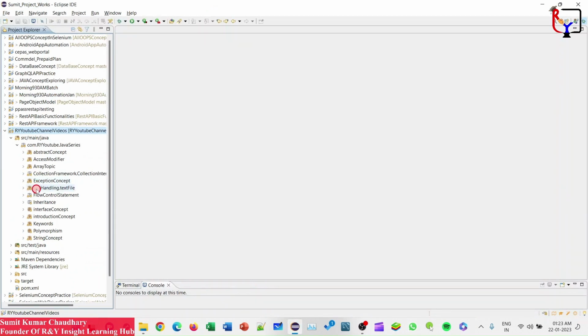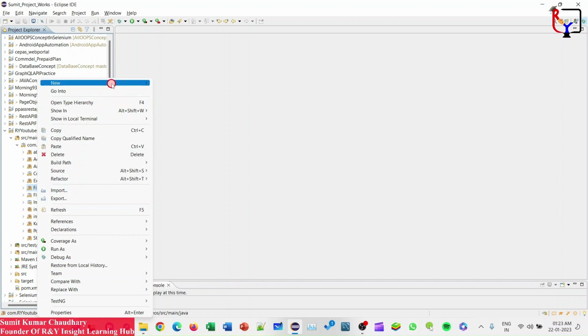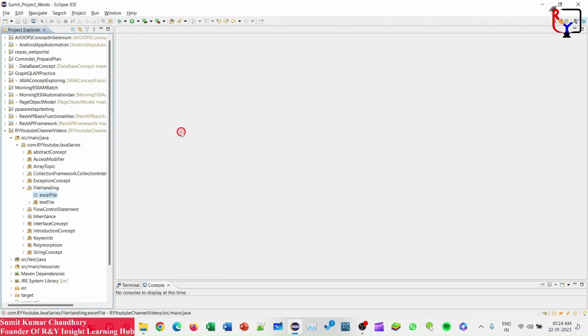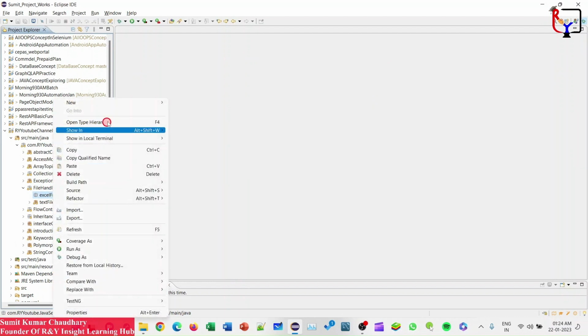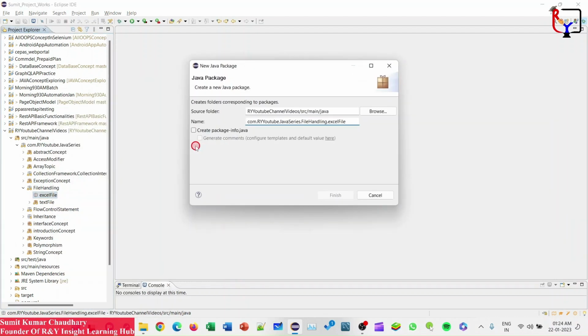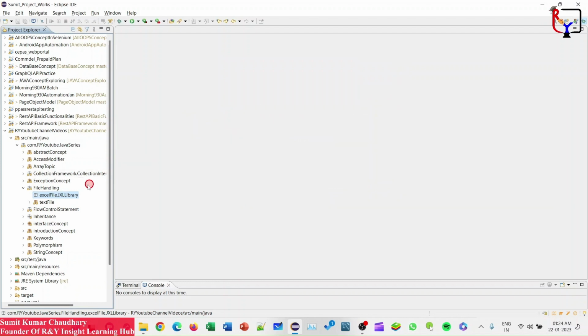I'm going to create a new package, Excel file, and under the Excel file, I will create another package, JXL library.